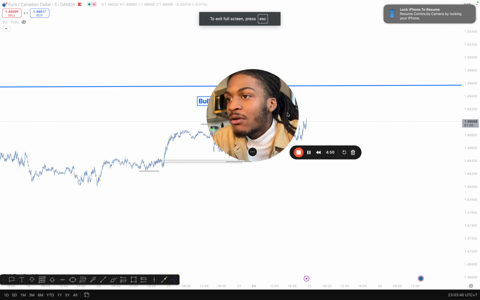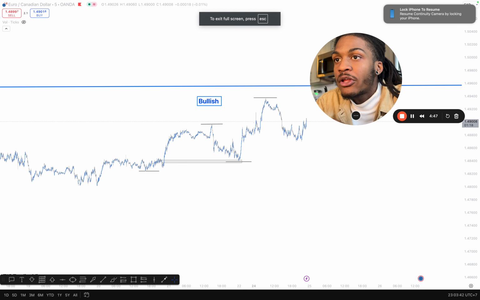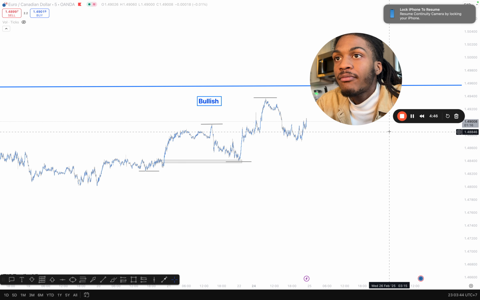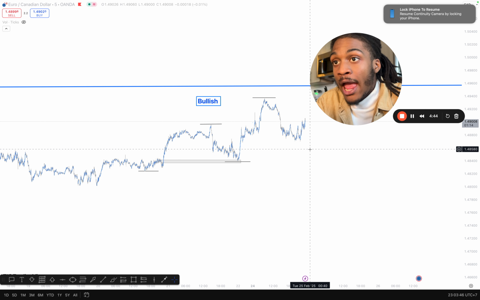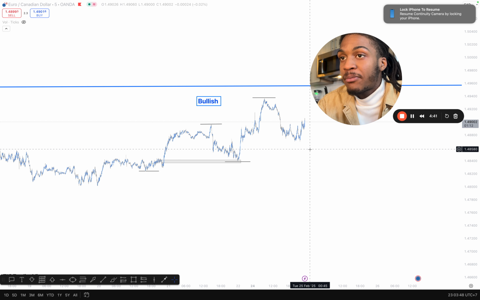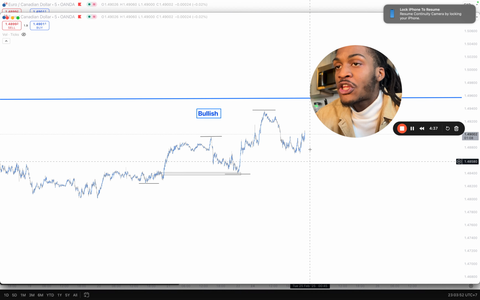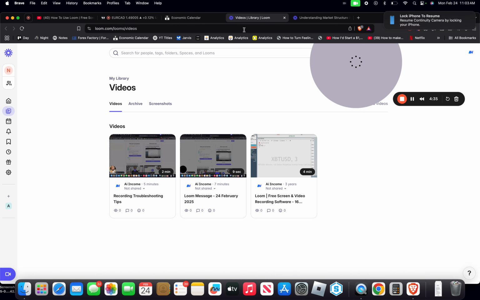So, like I was saying before, we're currently bullish, and I only trade 2 types of trade setups. I trade fair value gaps and I trade order blocks. So what those look like, actually, I'll just show you guys.